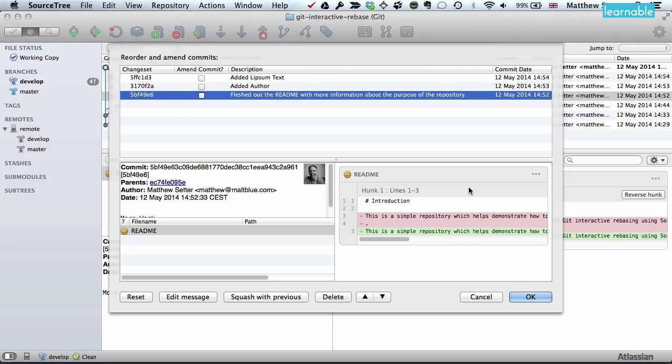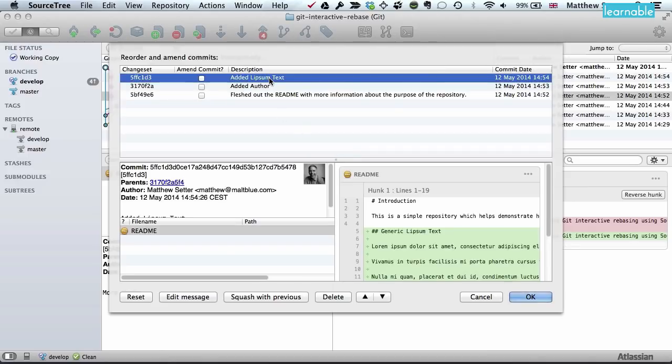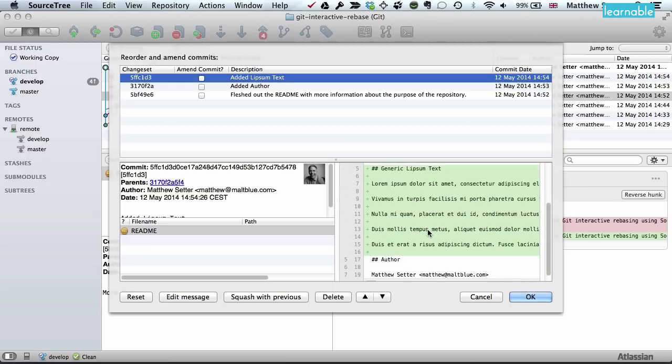And before we make the changes permanent, let's work through the two other features in today's Jumpcast. Okay, let's hypothetically assume that the change with the commit message "added Lipsum text", where I added 5 paragraphs of Lipsum text from lipsum.com, should have come before the commit with the description "added author". How would we go about reordering the two? I know this is a rather contrived example, but work with me on this. I've deliberately kept the repository simple so as not to distract from the features that we're learning.